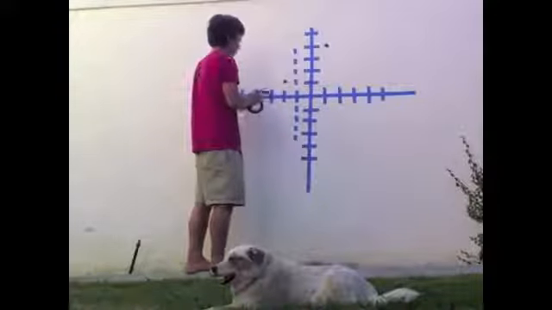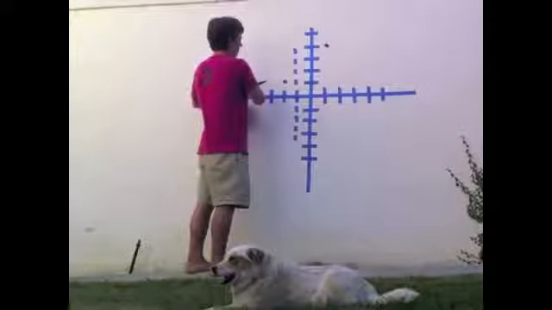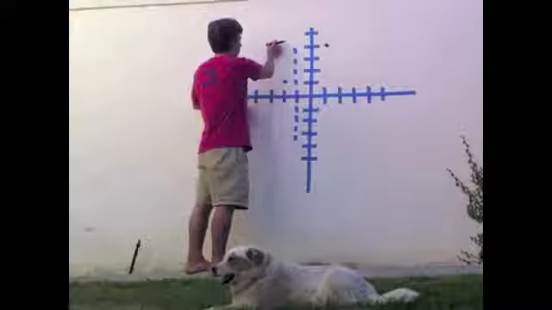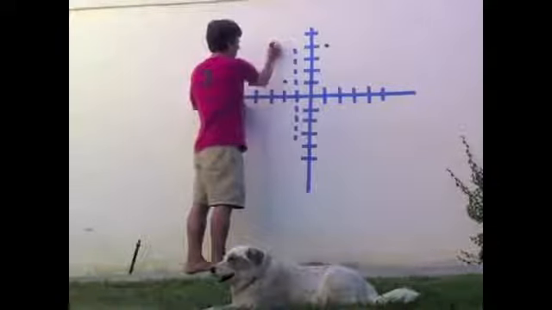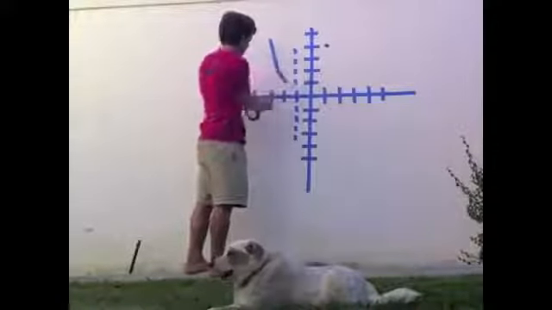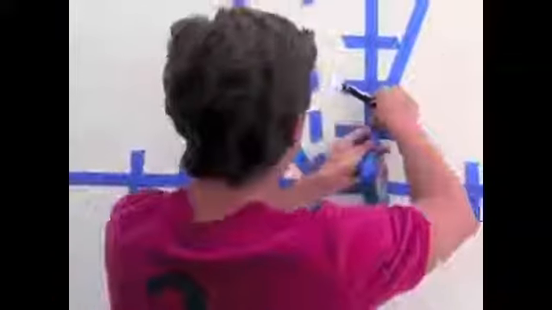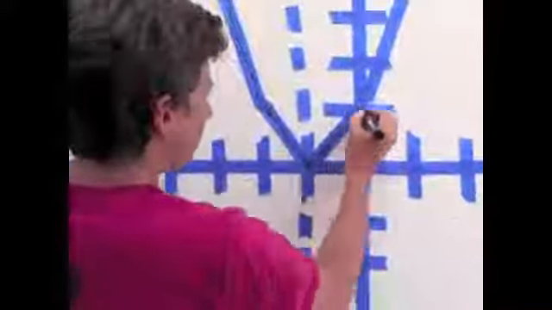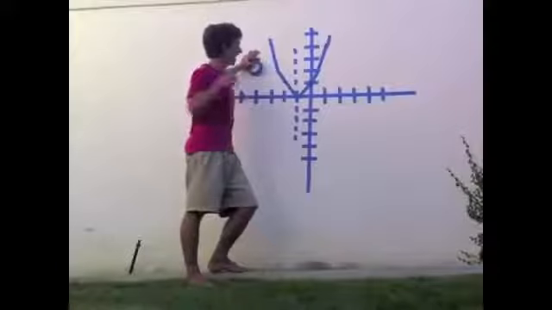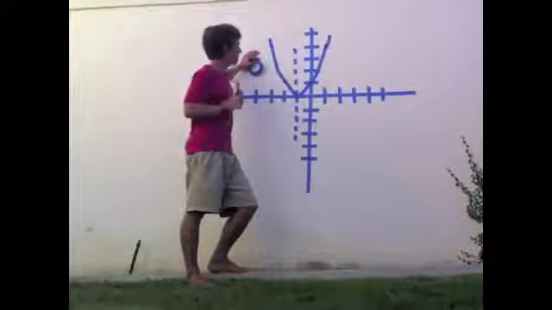From our vertex, don't forget that. You're going from the vertex now, not from the origin of the graph. So we're going to make our mark right there. And now we're just going to connect all of our dots together to give us our parabola. Done. Yes. A perfect parabola.